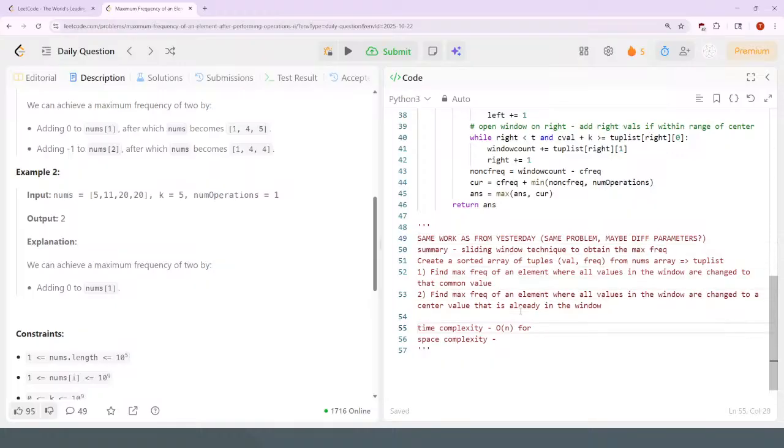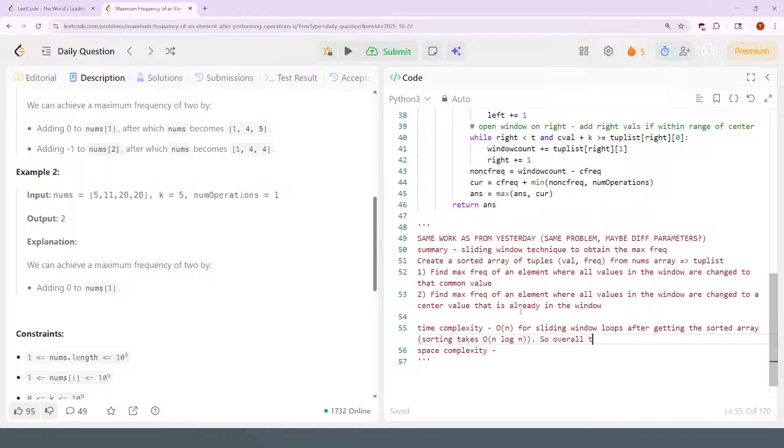Time complexity, this is O of n for the sliding window loops, after getting the sorted array, which, sorting takes O of n log n time.